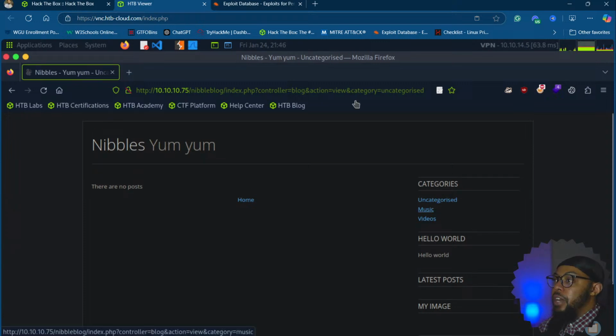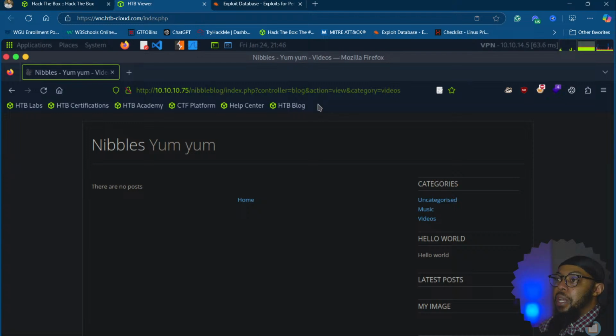Whenever we're clicking, you see how the directory's changing: Nebel blog, index.php, and then it's going to that. Let's see what happens. Now you see category equals video. You can customize this later on as you get experienced, but right now it's just important to know that that actually exists. And then when we click on that, it changes over to the actual regular web page.